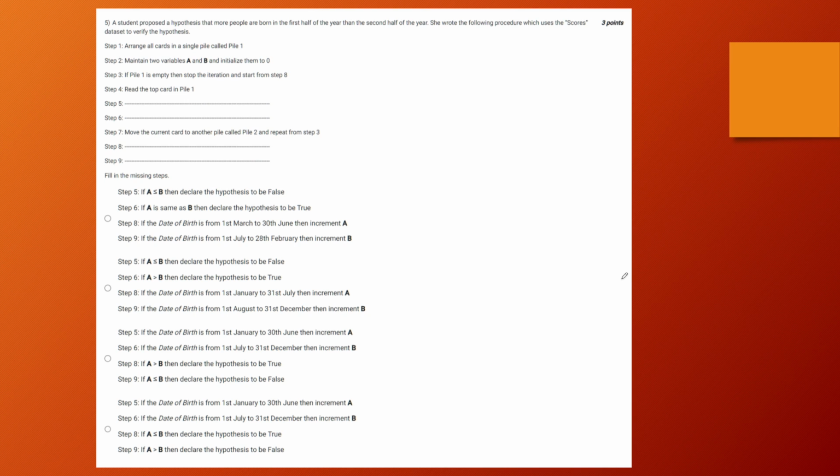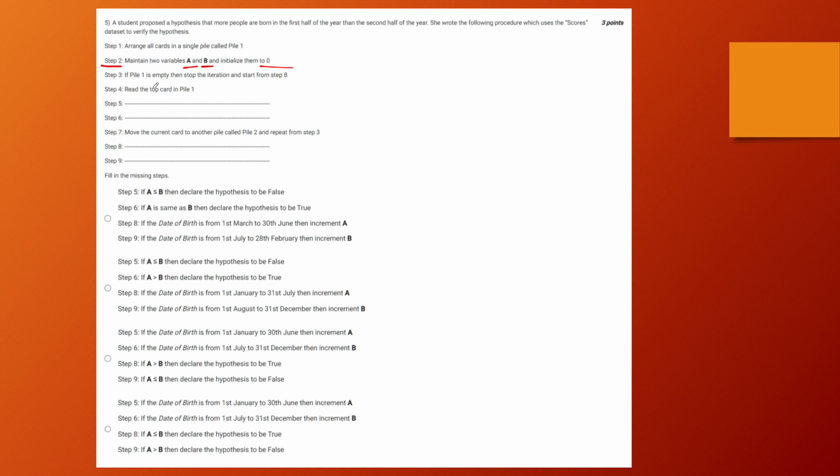So let's just have a glance at the first and second option, because in these exams, as important as it is to know what you're doing and know the steps and all those kinds of things, you also need to learn to eliminate options just by mere logic. So let's see steps 1 and 2. In step 2, as you can see here, what we have done is we've initialized a and b to 0, right?